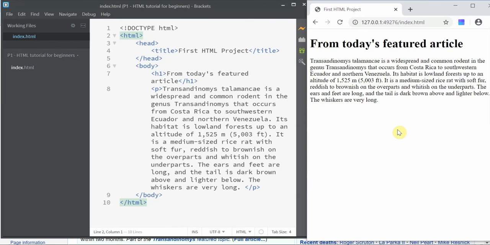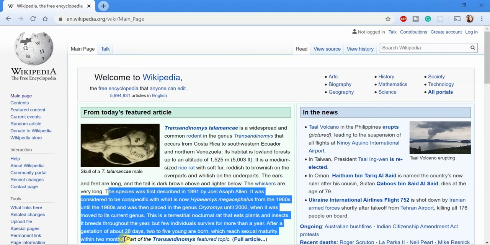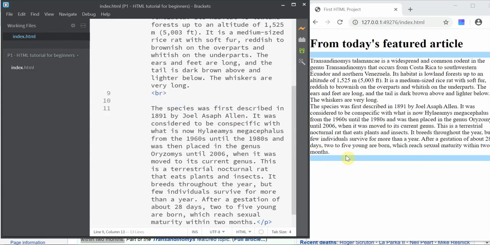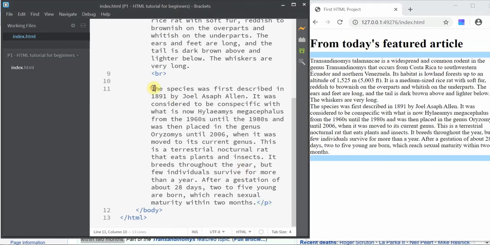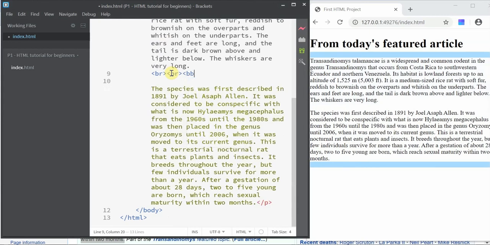Now if you see here, I'm going to have another paragraph right here. I want this to be another paragraph. I want the space to be included, but if you see here, it's all comprised in one single paragraph and it is not separated by lines, right? So to include this line space, you need to include something called BR. BR stands for line break, where the text following this would go to the next line. So the second paragraph content is pushed to the next line. You can add as many BR tags as you need to push the content further down, as much as you want. So this is one way of doing it.